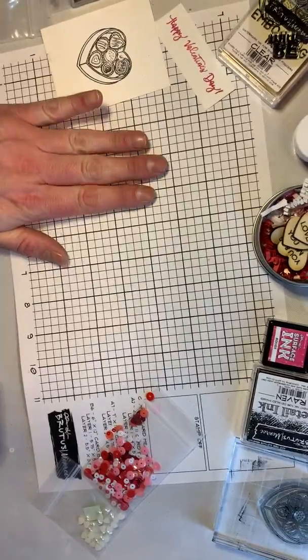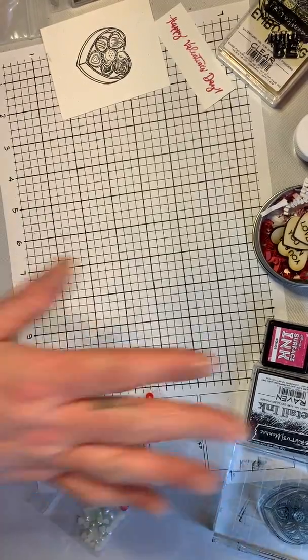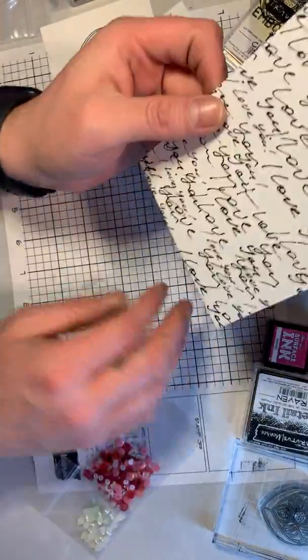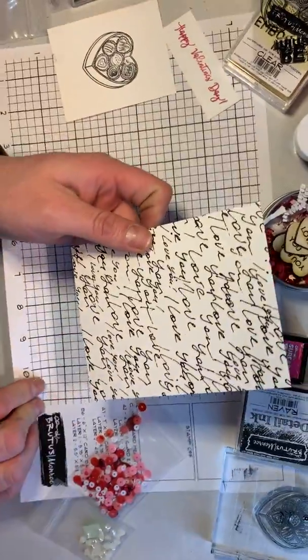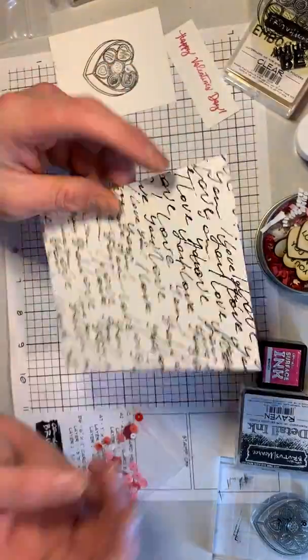So we're just gonna set that off to the side now too, because we have one more thing that I would like to do first. So this is the toner sheet that came in the subscription box. Well, it's one of them, there's three other ones, but I chose this one for today.